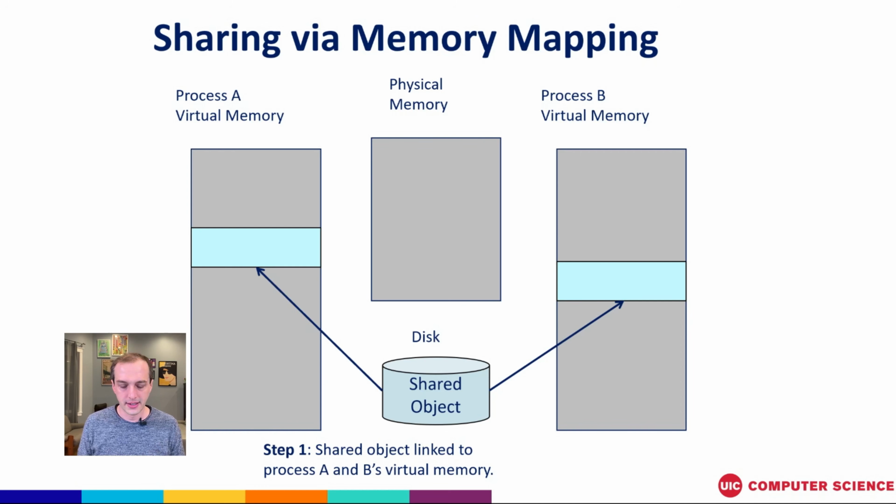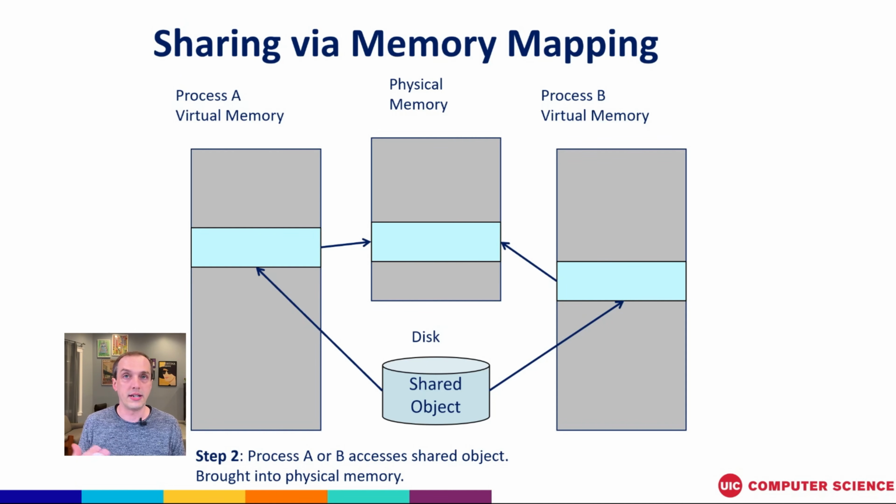So to visualize this, it'll look a little bit like here, where we have forked these two processes and we have declared these as a shared region of memory that we asked for from mmap. To begin with, they're both mapped into the virtual memory address space of both of these processes, and there's only one copy. If one of them writes to this memory or reads from this memory, it'll cause a page fault, and it'll bring this memory actually in, and it'll say, okay, now there's actual physical bits that represent what this page is trying to store.